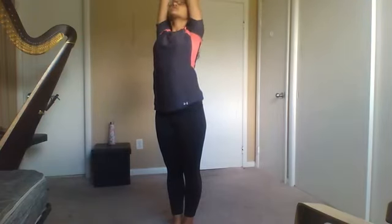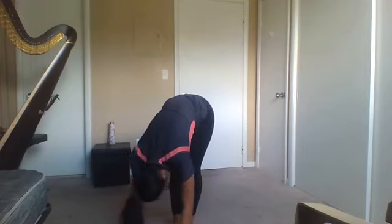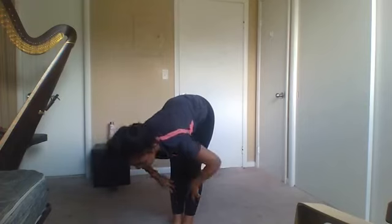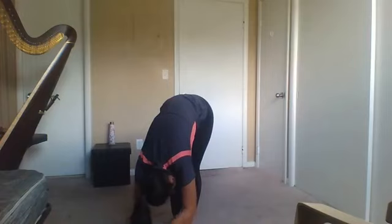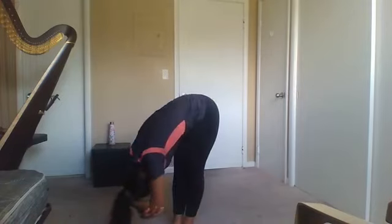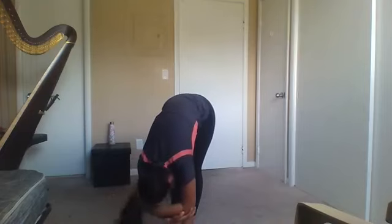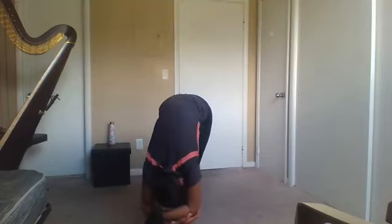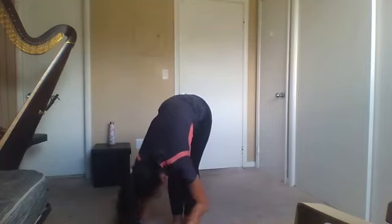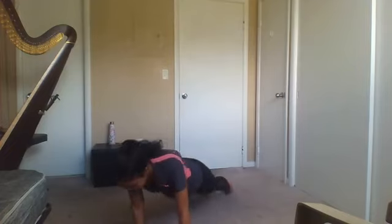Exhale, palms back up, really stretching your fingertips. Inhale and exhale, forward fold. Inhale to flat back, exhale, forward fold. Stay here for a little bit — clasping the hands, swinging from side to side, releasing all the tension in your neck and shoulders. Making sure the neck is being relaxed. Plant the palms, step one foot back and then the other, bring it over and down. Inhale, exhale to downward facing dog.